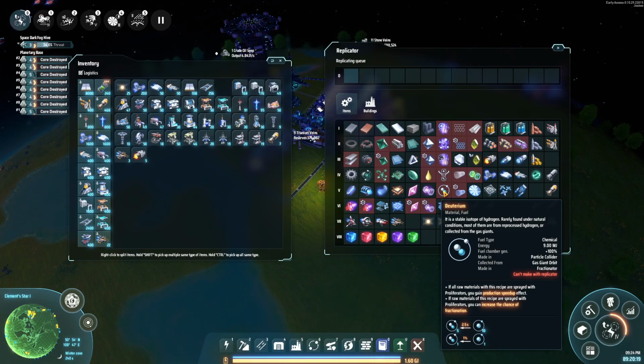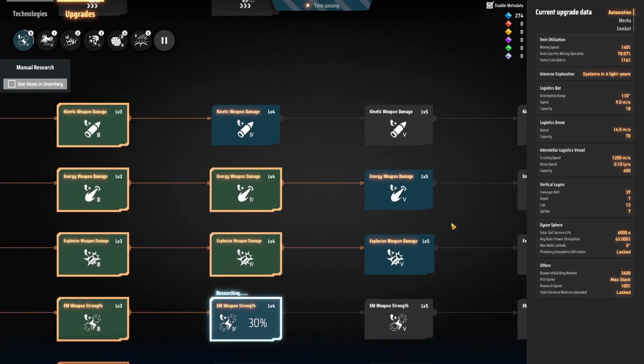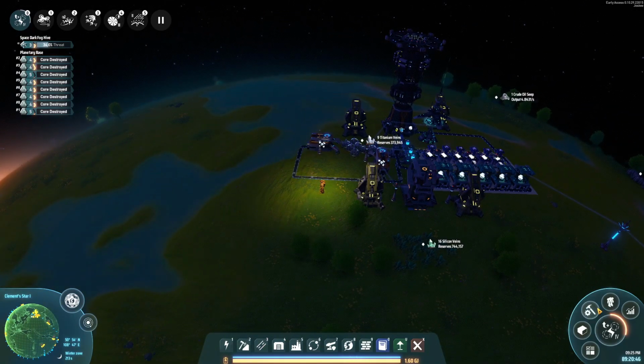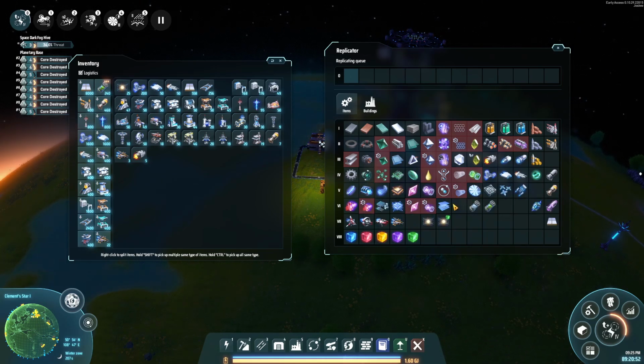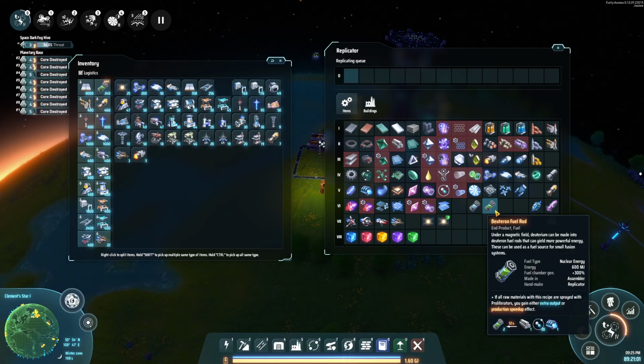10 to 5. What is this recipe that turns 10 hydrogen into 5 deuterium? Is that some sort of advanced nuclear thing that I don't have access to yet, or maybe that's what this research is for? Remember we were looking at that quantum chemical lab or something? So there may be a more efficient way to get our deuterium. Let's see, where's deuterium? Why aren't you on here? Oh, this is deuterium. Okay, then where's hydrogen? I guess we need a recipe for this that maybe we don't have yet.